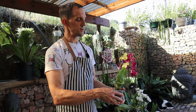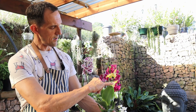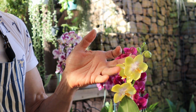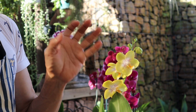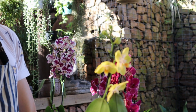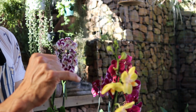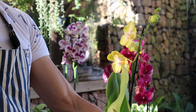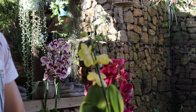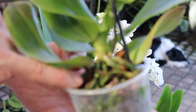When choosing your Phalaenopsis orchids, I generally wouldn't want to choose orchids where the flowers are already starting to turn down. They're not particularly old flowers, they're still fairly fresh, but they're drooping. This is not something I would generally suggest to buy. Already we've got one bud that's fallen off, so this is not particularly one that I would pick up, especially since here we can see there's already some algae growth on the roots.